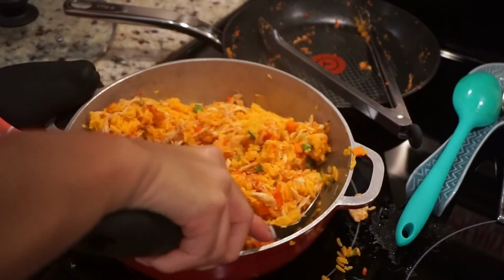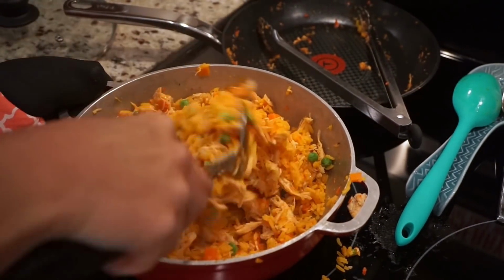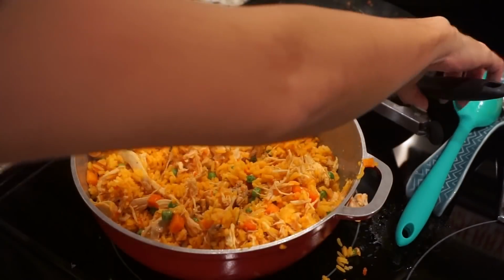I absolutely love it. I could eat it for days. Like, I eat all the leftover the next day. I just love this dish, and I think it's super easy.